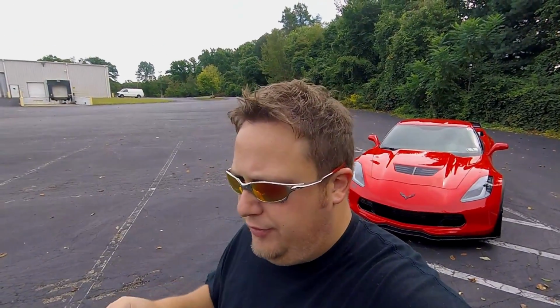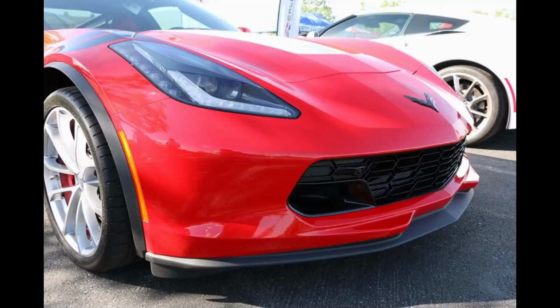Number one, we're going to start with the stage 1 front. So the stage 1 front lip, it sticks out the least of all of them, so it's very, very subtle around the front, and I'll put a picture in right here. And now the biggest thing that I noticed with this, you'll probably see it as well, it is plastic versus the stage 2 and the stage 3 are either exposed carbon fiber or fiberglass. So with the stage 1, like I said, 125 pounds of downforce altogether with the stage 1 kit. And it also, like I said, it sticks out the least. So if scraping the car or anything like that is a concern of yours, that's something to keep in mind.